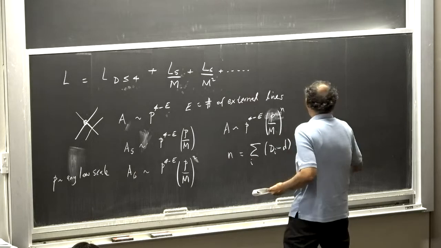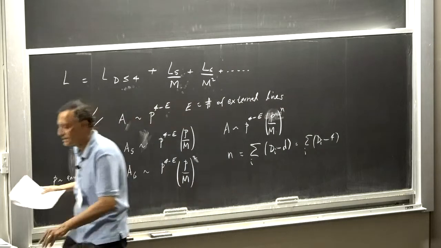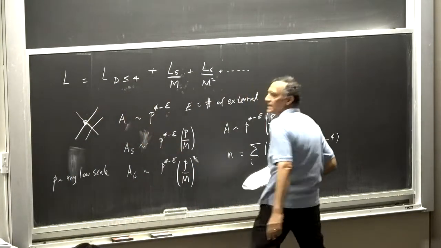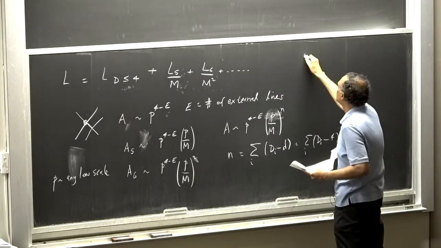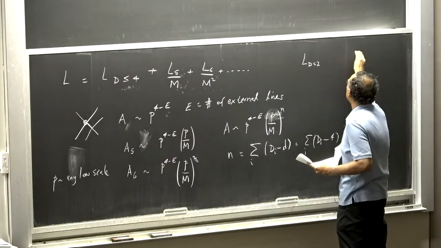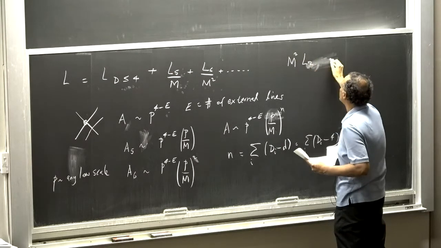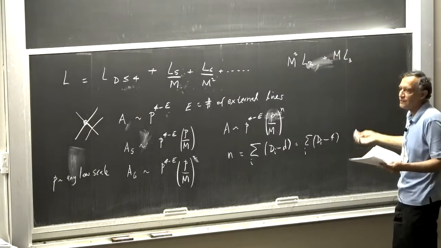OK. Now, when I'm doing this, OK, good. So I'm coming to exactly this point. So let's look at these terms. So if I were to do this power counting, I would say that, well, the d equals 2 term should be, let's just write it this way. L2 should have an M squared in front of it. And then this is what you're saying. The L3 should have an M in front of it. And then L4 is fine.